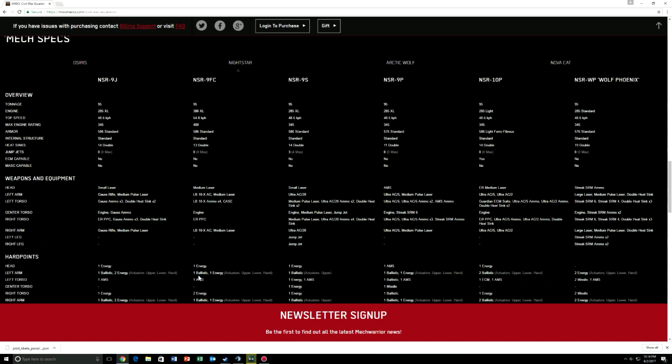And then you do have that energy hardpoint, which I really, really like. I wish all of them had it, but I kind of understand what they did here. They want to make this one more brawly than the others. So that might be that energy hardpoint just might be too OP for this variant. You never know what they're thinking. But I do like the look of it. AMS in the left torso, so you do have a little bit of missile defense. And the 2 energy in the right torso.